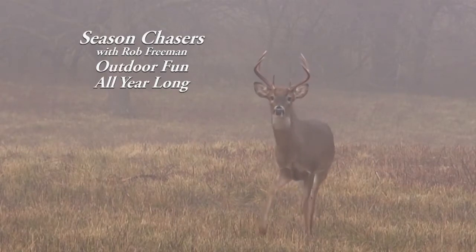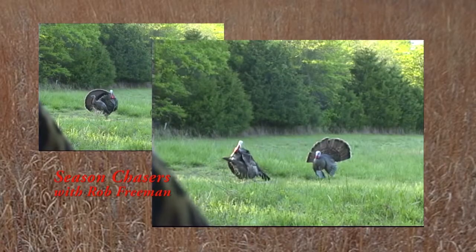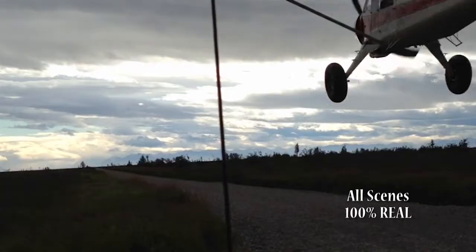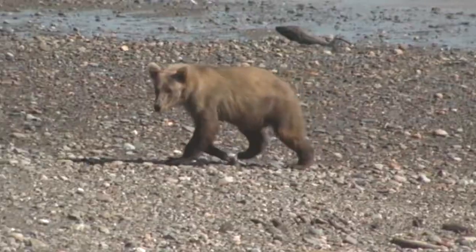It's fun to know when it's best to go fishing or hunting, when it's time to pick blueberries, wild mushrooms, or native pecans. Sometimes the peak season is close to home, right in your own backyard, or it could be miles away near the mountains and the sea. Either way, this program will chase the seasons where the action is hot.